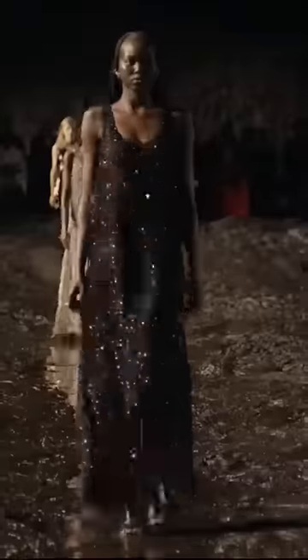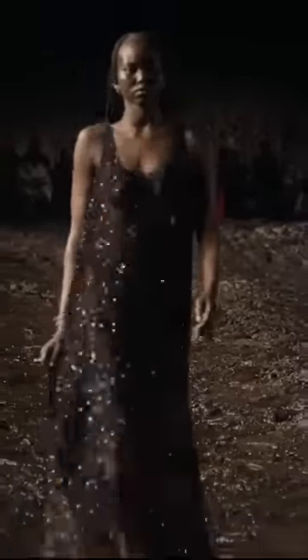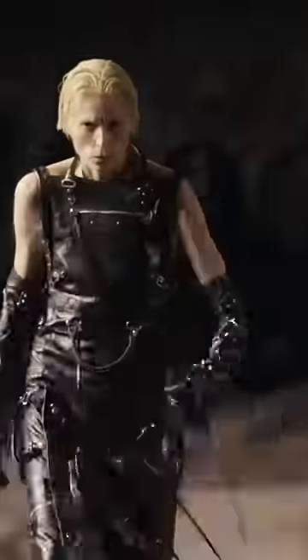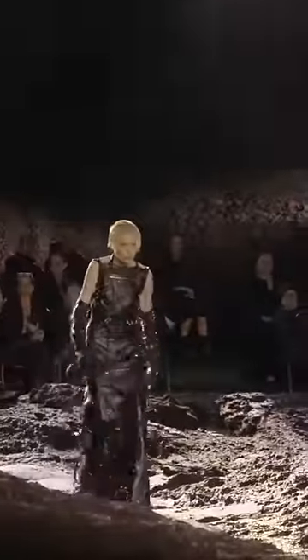Glittery floor-length gowns also emerged and were weird considering the setting, but Demna said he doesn't want to explain any of his styles this season because he just wants them to exist. The collection closed out with Balenciaga's first bag, the City Bag, turned into a full-length halter-style gown. Considering they've made bags and now shoes styles of the City Bag, it's nice to see it in gown form.